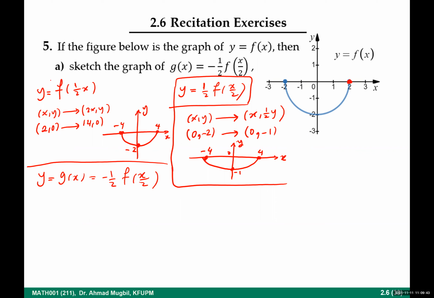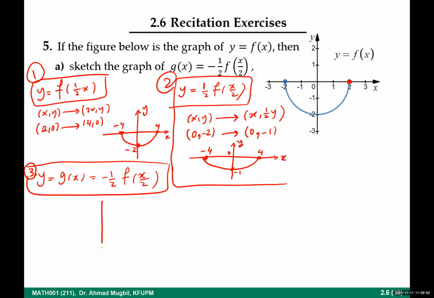Now this is step number 1. This is step number 2. So we are obtaining now the graph. This is now the third one. So what will we do in the third one? Reflecting in the x-axis. This means that, for example, any point x and y will be transformed to what? Negative x and y? Is that right? X and -y. So here it will be x and -y.